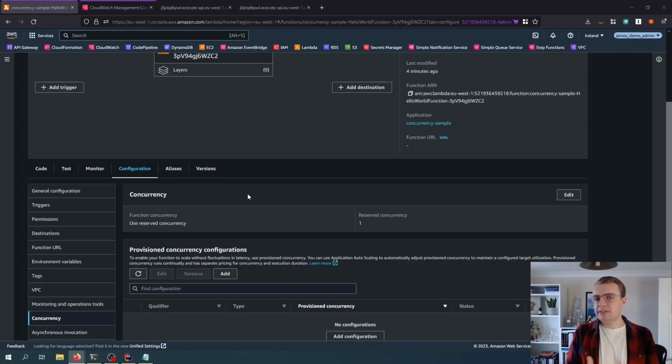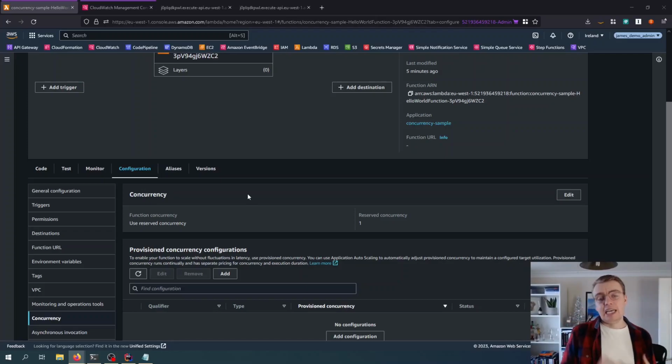Things like scalability. If you've got a Lambda function in front of a database running on RDS, for example, you might want to limit the execution environments, and therefore connections to that database behind the scenes, because maybe that database can't handle the scalability of Lambda. So maybe you've got some downstream service that you need to limit the executions against. And finally, you can use reserved concurrency to effectively switch off a Lambda function. If I set reserved concurrency to zero, that's me telling Lambda you can't have any execution environments at all. And in that case, you've effectively turned your Lambda function off. So there's a few different use cases for reserved concurrency, and it's really quite a powerful configuration.